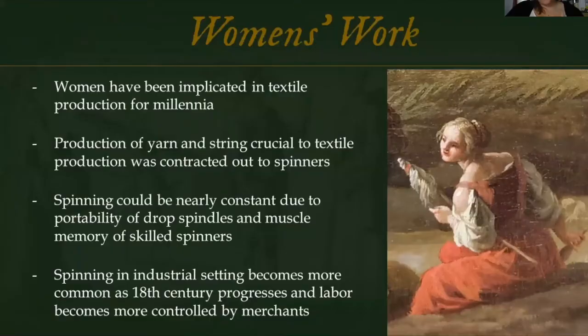When we talk about women as well, when we talk about textile production, we think maybe mostly men doing the dyeing and the weaving and everything, but that was sort of mixed, men and women. But one thing that was very, very gendered still was spinning. So women have been involved in textile production for forever. You have women wearing string skirts that are found in Bronze Age burials in Denmark, right? You have the whole idea of the string revolution, how women came up with string and it allowed all textiles thenceforth to be made, you know?